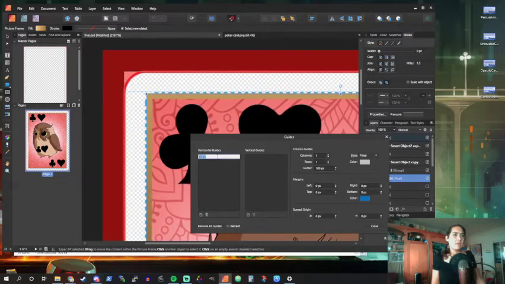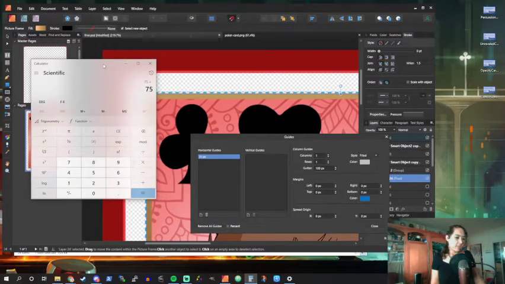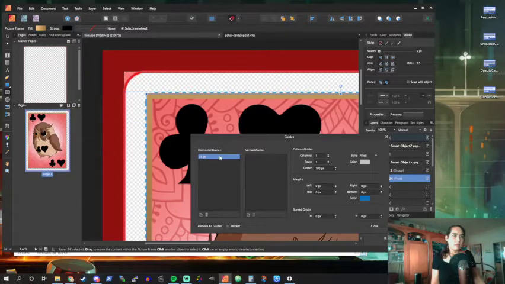Oh, I bet it's 75 divided by 2. Does this support half pixels? It does support half pixels. Okay. Alright.